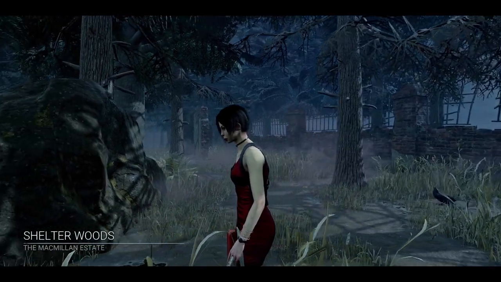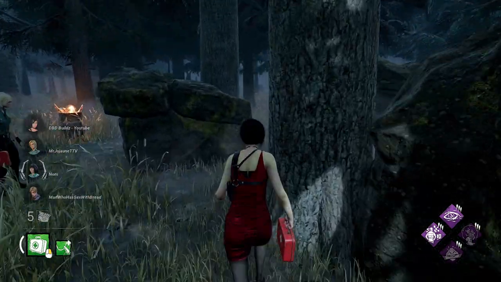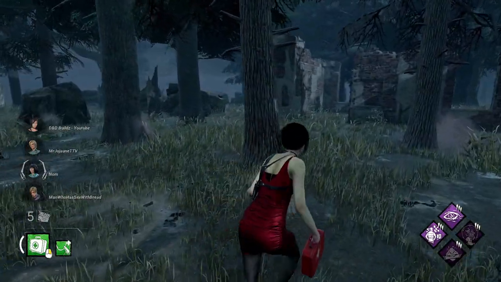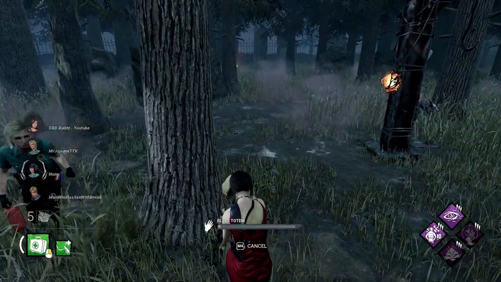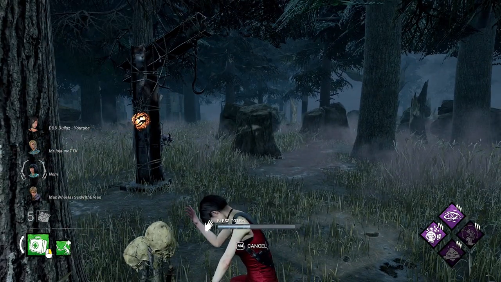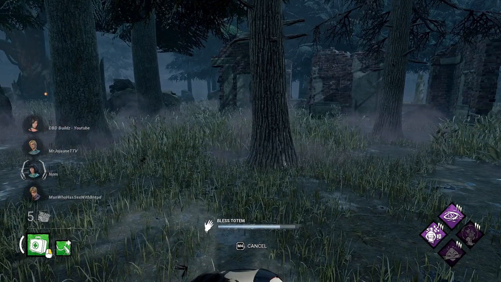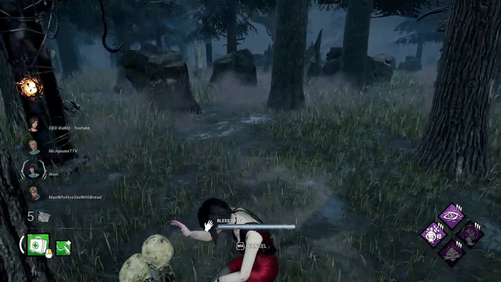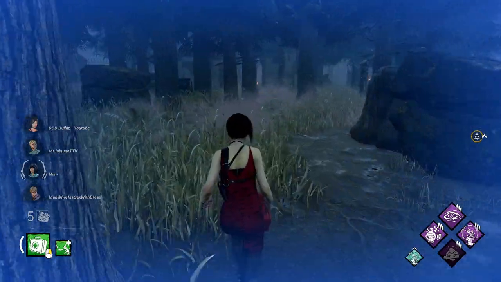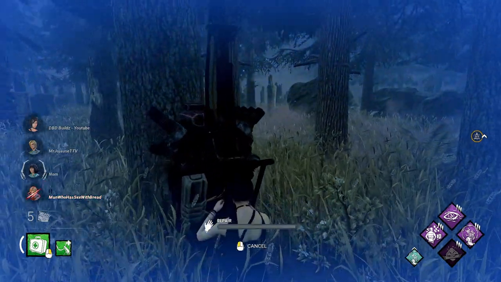All right, guys. We're back in the Shelter Woods. I was going to end after that game, but we cannot leave on a killer disconnect. Come on, what was that? Oh, hi. I found a boon. Yes. No boon, no work. You understand? No boon, no work. That's what we do on this build, guys. No boon, no work. All right, we can work. I see a gen over there. Go work on it. We're going to work on it from the shadows of the shadow step.